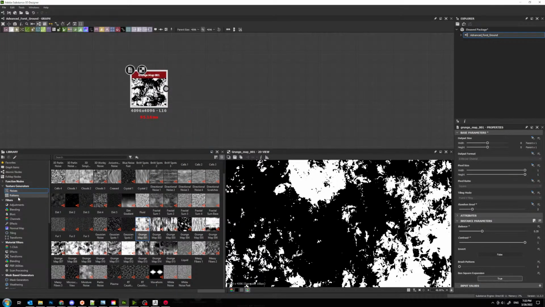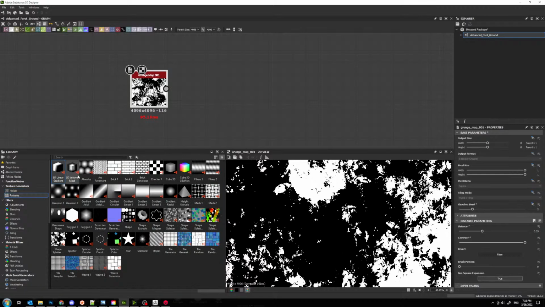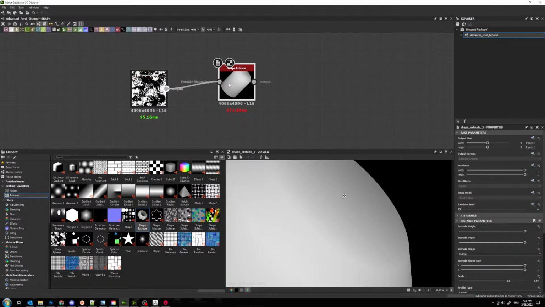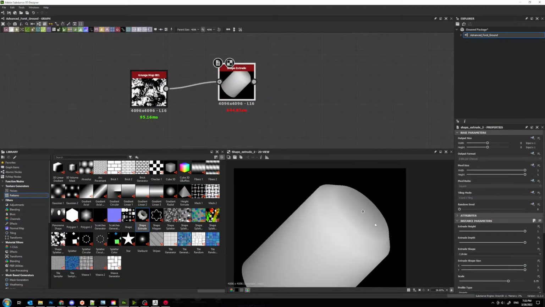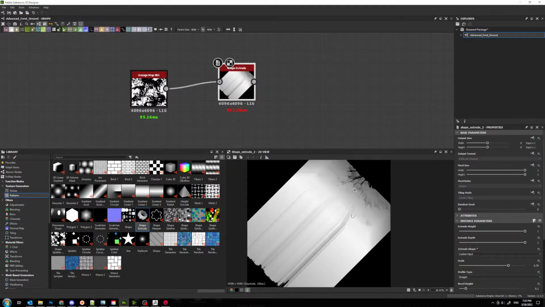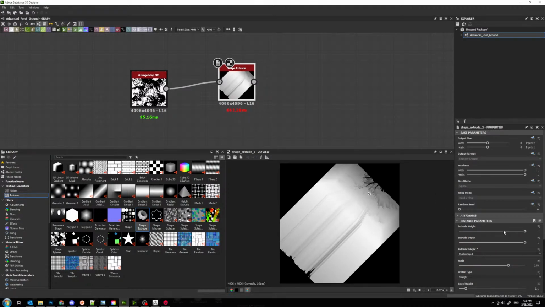How can I create those shapes? There was this node where you can turn something into 3D, right? Shape extruder maybe? Whoa. Okay. Certainly is interesting, but probably not what I'm looking for.